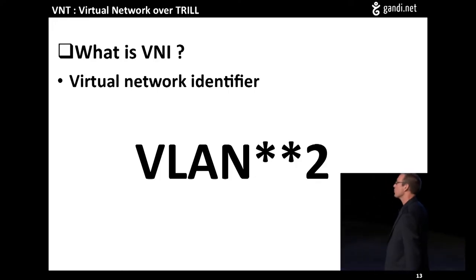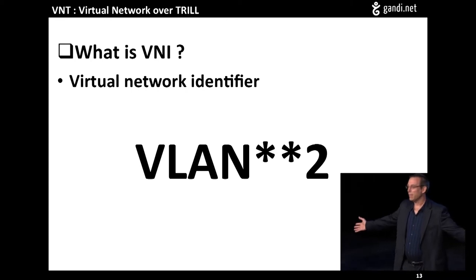And what is VNI? I told you VNT was a combination of TRILL and VNI. Think of it like a VLAN tag, only squared. So it's no longer 4096 VLANs, it's 16 million VLANs that you can actually delegate to your customers. So this is why we implemented it in this particular way. And the thing to remember about a VLAN tag or a VNI tag—they work the same way. You can't get traffic on an interface that's been tagged unless it comes from another interface with the same tag.